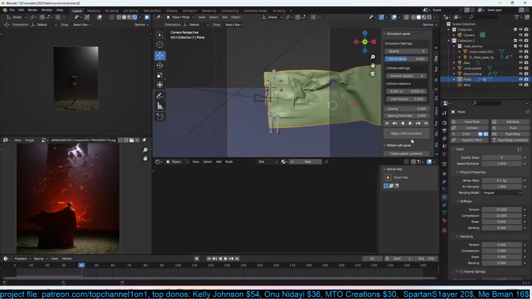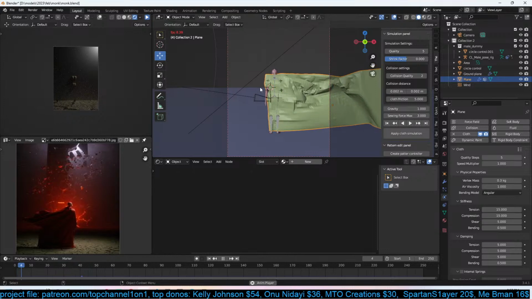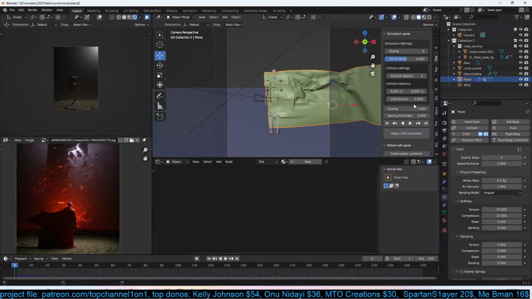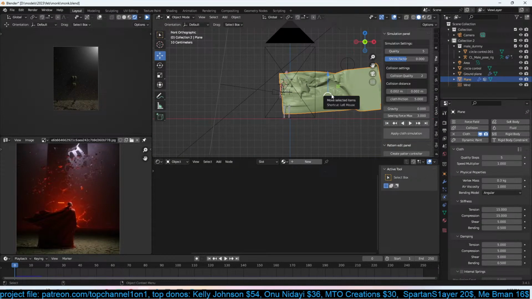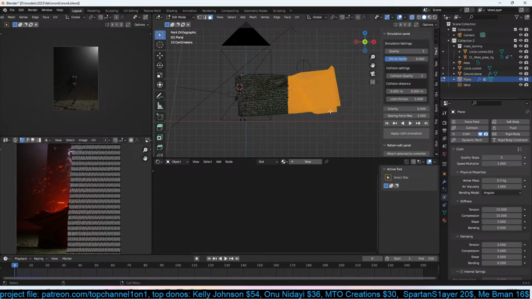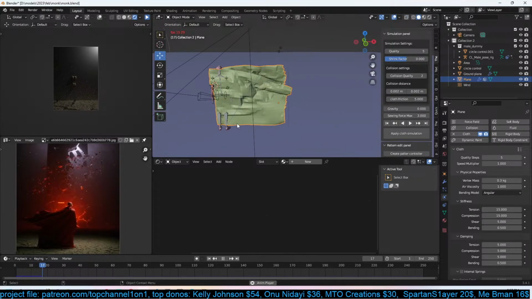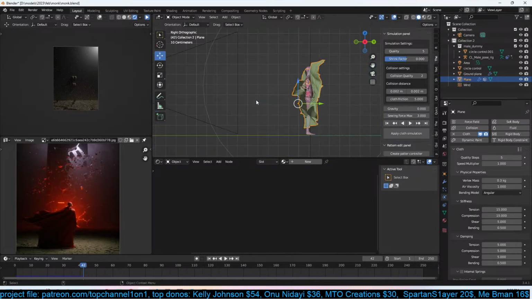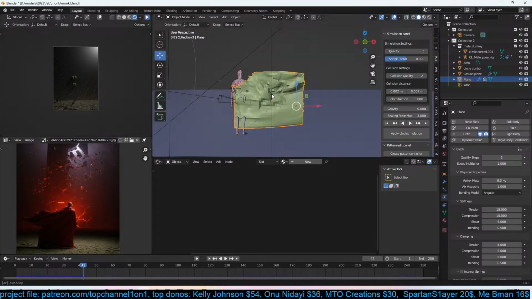Okay, just apply this. I don't think we need this much fabric. Can even tear it in different areas, see if we can get some interesting patterns.